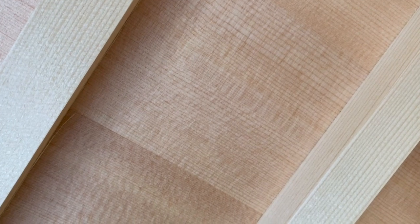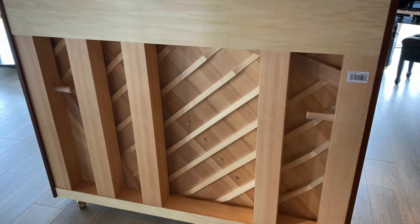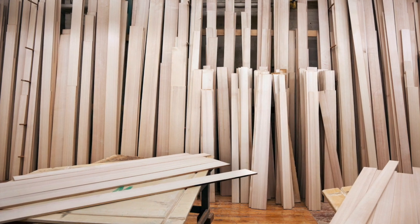The cap is solid maple for strength and durability. High-grade, straight-grained quarter sawn spruce is used because of its resonant qualities and for its high strength to mass ratio. With Essex pianos, the soundboard is solid and not laminated, which is also best for the resonance and projection of sound.